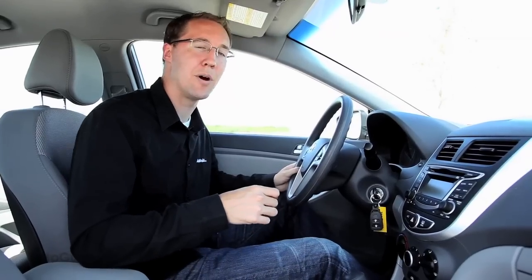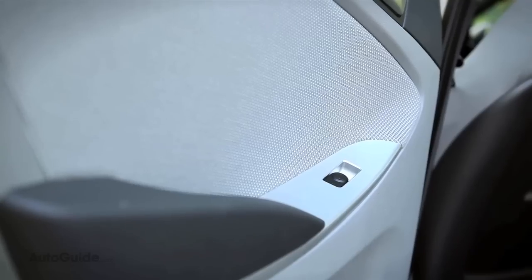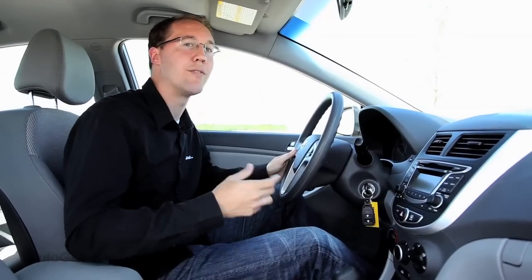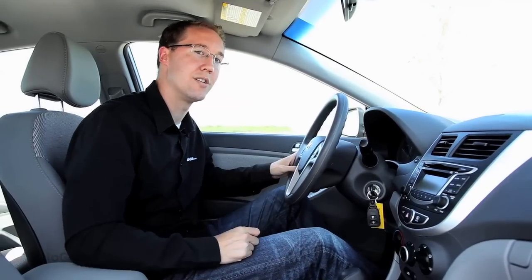I do have one solitary complaint about the interior though, and that's the armrests on the side of the car are just this hard plastic material. Now, I'm not usually the type of person that complains about those small bits of hard plastic, because if you're not touching them, it doesn't really matter. However, you are touching this, you like to rest your arm there all the time, and your elbow gets pretty sore after a while. So just a little bit of soft material on that would make a huge difference to the interior of this car.